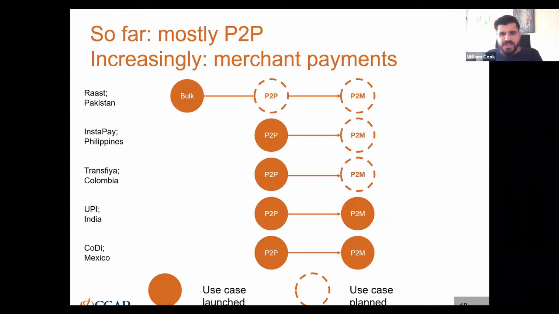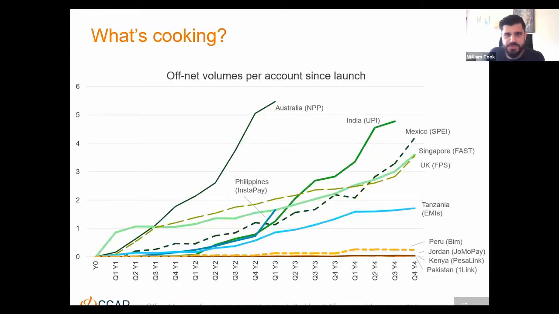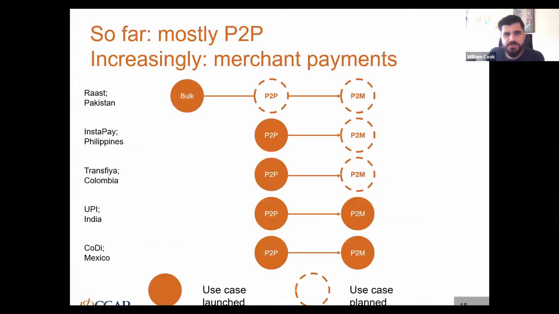Okay, so that last slide is sort of where the formal guide leaves off. But in the spirit of this being very much an ongoing conversation, just a sense check: even in the past 6 months or so since the guide was published, we're seeing more and more schemes move from thinking about P2P as a use case. I think the majority of the volumes that you're looking at on this chart are driven by P2P transactions. That's where most of these schemes have started.